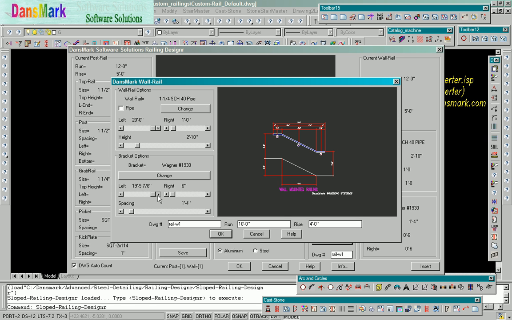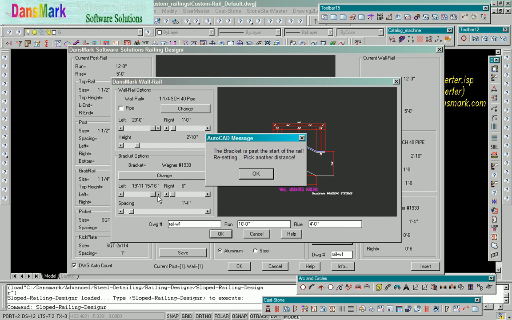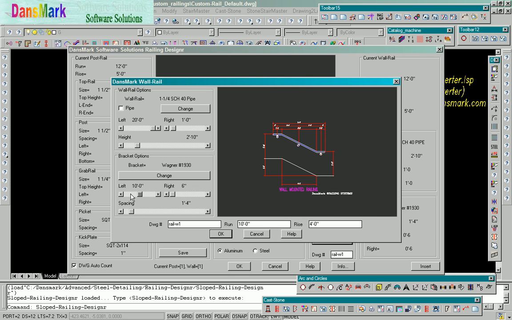Or you can have a foot. I think, I'm not sure. Oh, it's going to go past the end of the rail. So if you're up here at 20 feet, I think that you can go 19 foot 8 and 7/16, maybe even 20 feet right here also. Let's see.